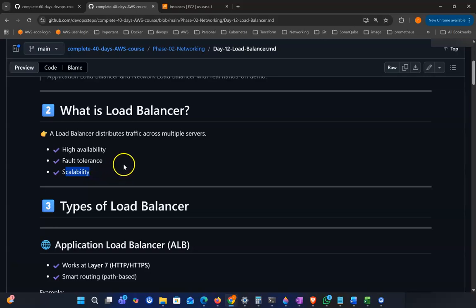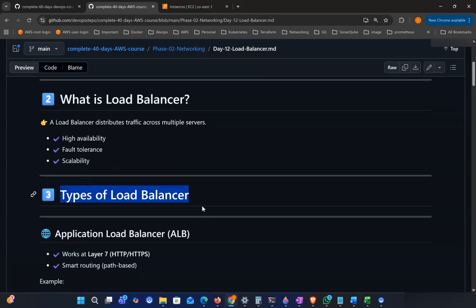So scalability is like when our usage is going high, AWS will automatically scale our server. So load balancer makes sure that whichever server is scaled, it will be included in the load balancer. That way the system will work properly. Like if we have two servers, and AWS increases from 2 to 4 servers, those extra 2 servers will automatically be added to the load balancer. So when the next user sends traffic to the load balancer, it will send that traffic to the new server. That way scalability happens. So without load balancer, scalability is not possible.